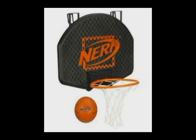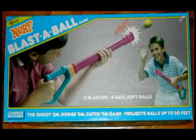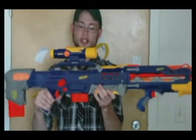In 1972, they created the Super Nerf Ball, which was then used in a game they called Nerf Loop, which was a small indoor game of basketball. Later, they would create Nerf footballs and soccer balls. 1980 was the year that the first Nerf guns were created. They were the Ball Blaster, which fired 4-inch Nerf balls. This led to the rise of a new toy product that every child wanted. It wasn't until 1992 that the first Nerf weapon to shoot darts came out. Since then, countless different types of Nerf guns have been made.